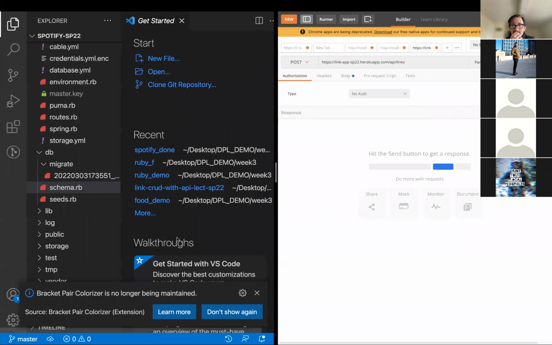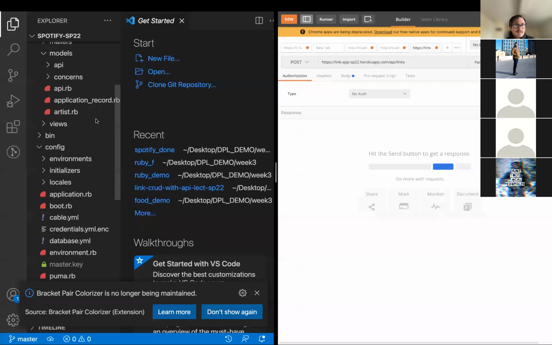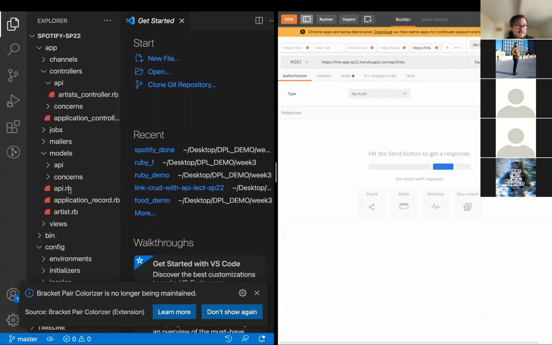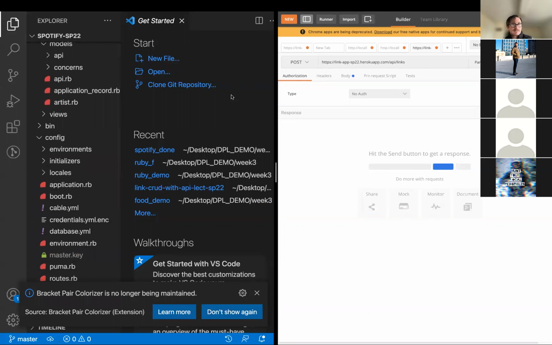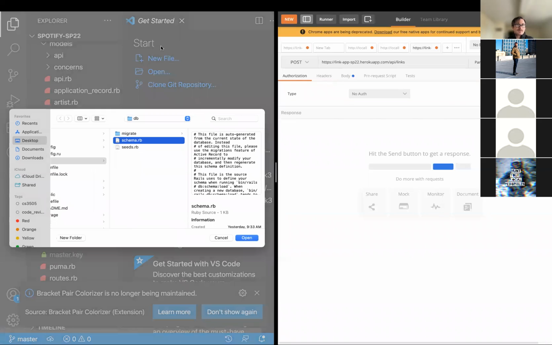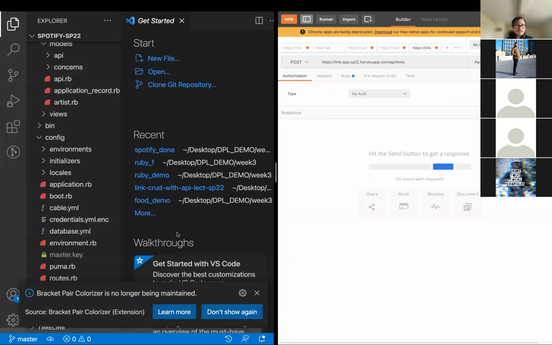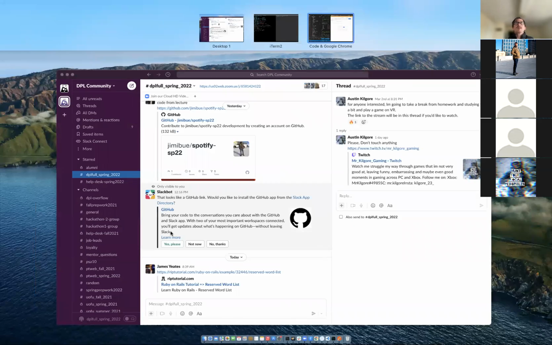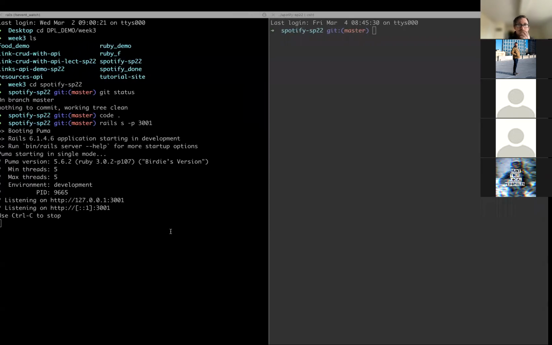And then, so I have my server running. Let's just review what we did yesterday really quick. I'm just going to do this by looking at my routes, something that's going to have the most information. So command P, let's go to routes.rb. Okay.